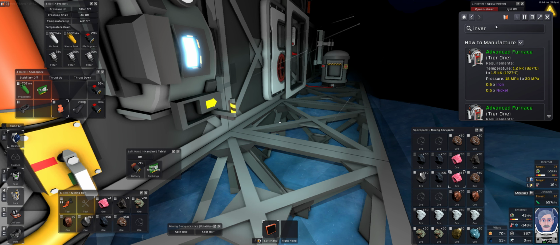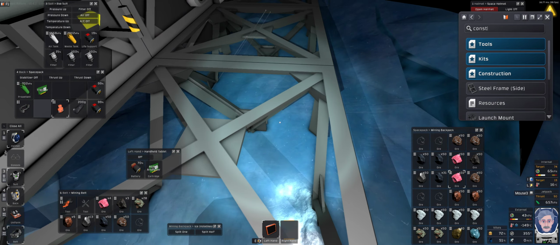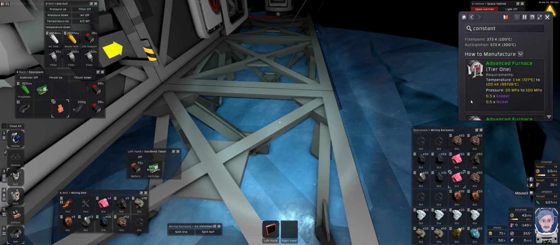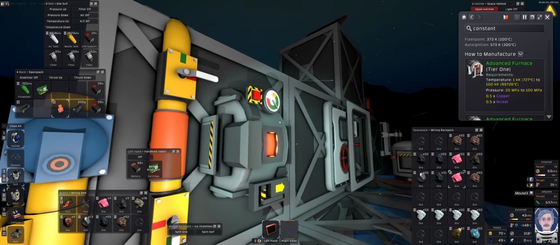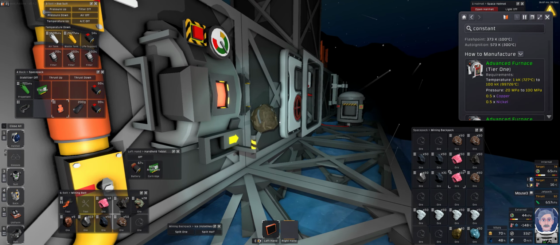Next we're going to want to do Constantan. There we go. This is copper and nickel, so we want 20 megapascals or up and at least 1,000 degrees. So we should be okay. Oops, copper and nickel. I'm going to need to increase the... Oh no, we're good. Oh no, we're not.